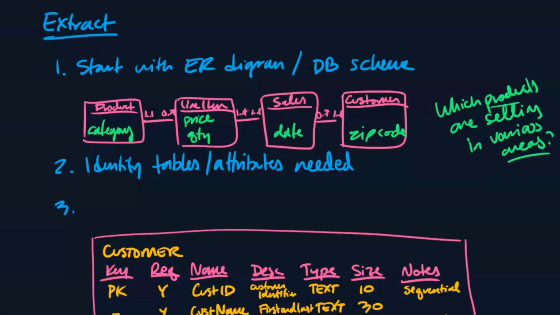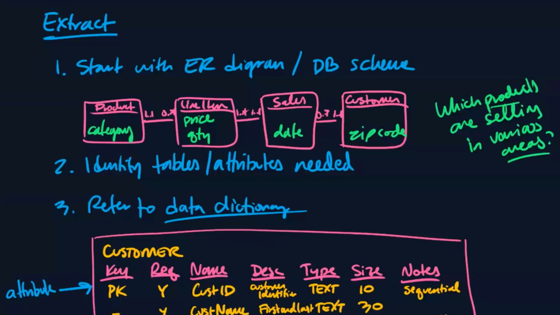While we're looking at this, we are going to refer to the data dictionary. The data dictionary tells us whether these attributes actually have what we want or not. So we haven't even looked at the data right at this point. We're just looking at where the data will be stored. So each of these lines represents an attribute. This is like the first screen that we were looking at in SQLite, where it showed you this is a text field versus a number field. So I've got my primary key, it's required, this is my customer ID, sequential number, so I know what type of data to expect when I'm extracting this.